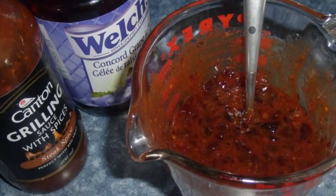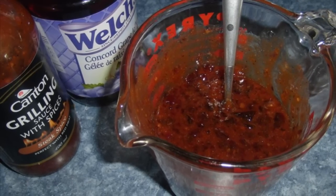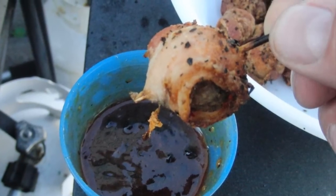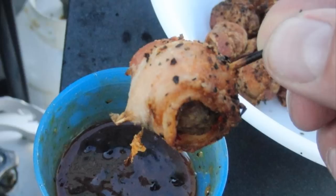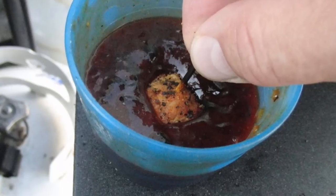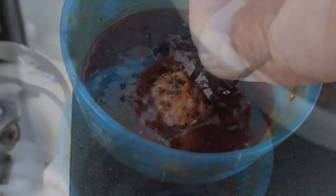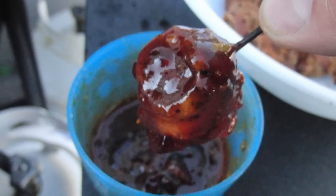After these things have been cooked for about an hour and a half, as you can see, the bacon looks nice and crispy. You dip them right into the barbecue sauce that you make up with the grape jelly, and you give it a little bit of a turn, and as you can see, this looks good enough to eat already, but we're not quite done. You need to put this back on the barbecue for about 5 or 6 more minutes. That will make the barbecue sauce turn into a glaze, and it will stick right to the meatball really nicely.